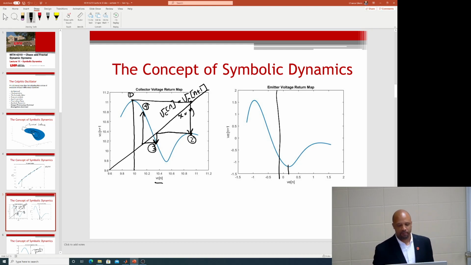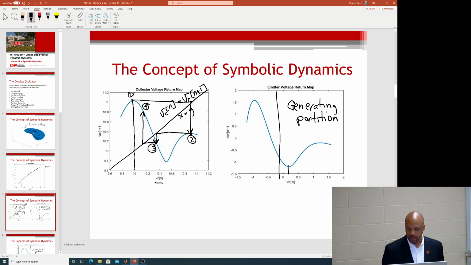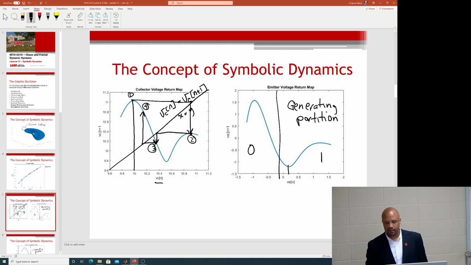So that's how the map is formed, but you can also go a step further to generate this symbolic dynamics, and that is to say you create this generating partition, and you can assign a 0 here and a 1 for everything that falls on either side.